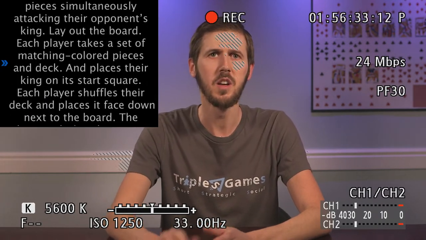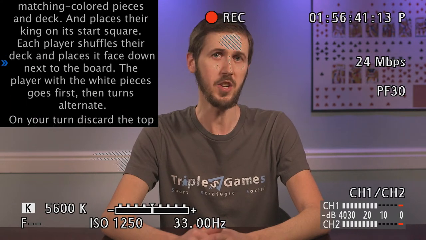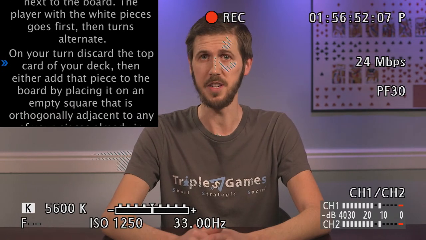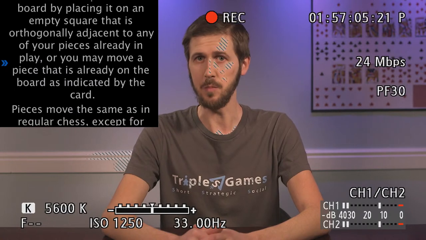Lay out the board. Each player takes a set of matching colored pieces and deck and places their king on its start square. Each player shuffles their deck and places it face down next to the board. The player with the white pieces goes first, then turns alternate. On your turn, discard the top card of your deck. Then either add that piece to the board by placing it on an empty square that is orthogonally adjacent to any of your pieces already in play, or you may move a piece that is already on the board as indicated by the card.